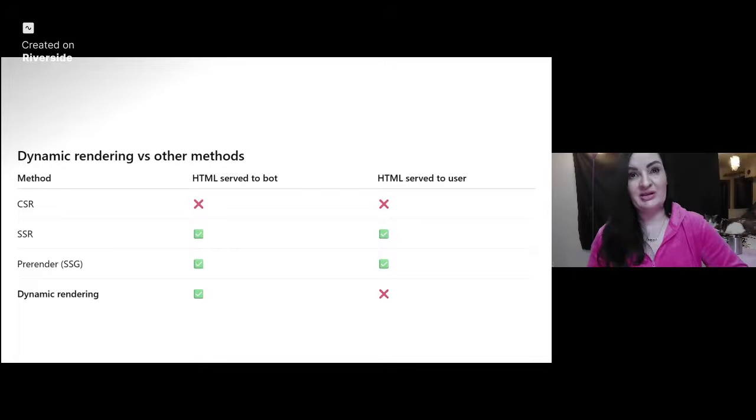I really hope that this few minutes on rendering, which is still a difficult topic for a lot of people, was helpful to you. I hope it gave you clarity. And I hope that next time you are questioning, is this server side, client side, or whatever else side, you will know how to test.